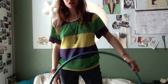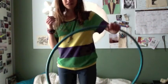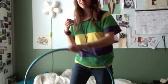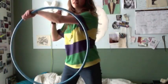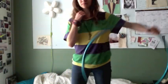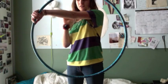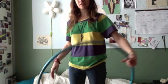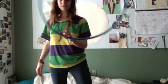Now what I would recommend is that you watch yourself in a mirror and really just play with what you can do with these different grips. So maybe you start out kind of seeing what you can do that's like this. All I'm doing right here is just moving my hand in a circle, but then from there you can just go into doing this kind of thing. But it's really just that basic U shape where your hand crosses your body over here and then is out here and the hoop's in front of you. So yeah, I just say play, see what you can do with that.